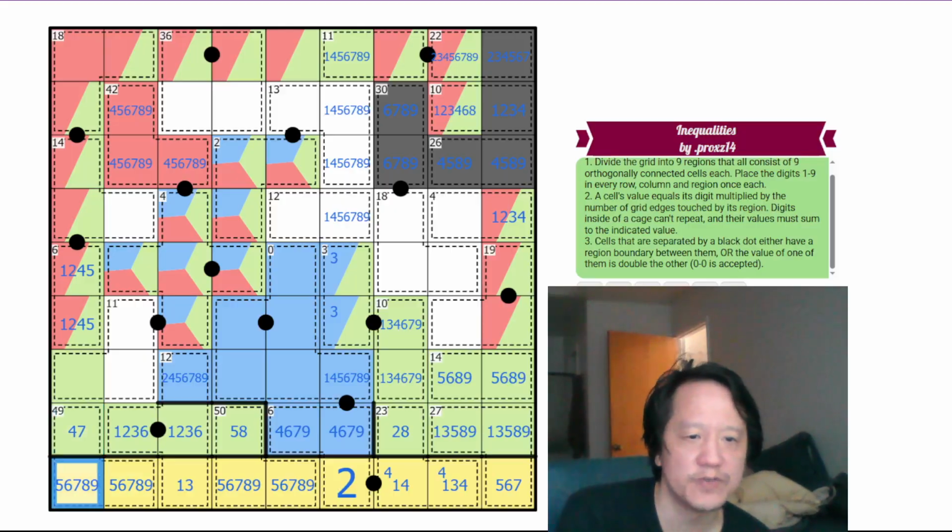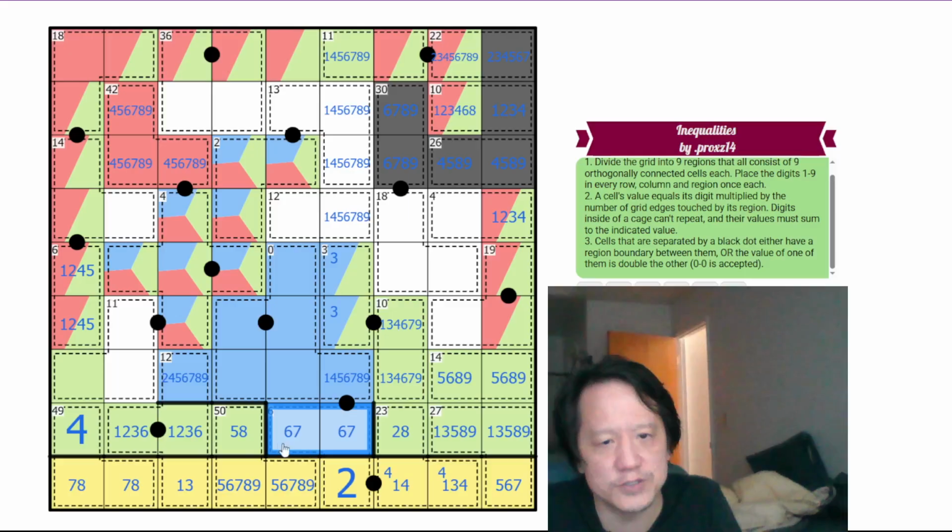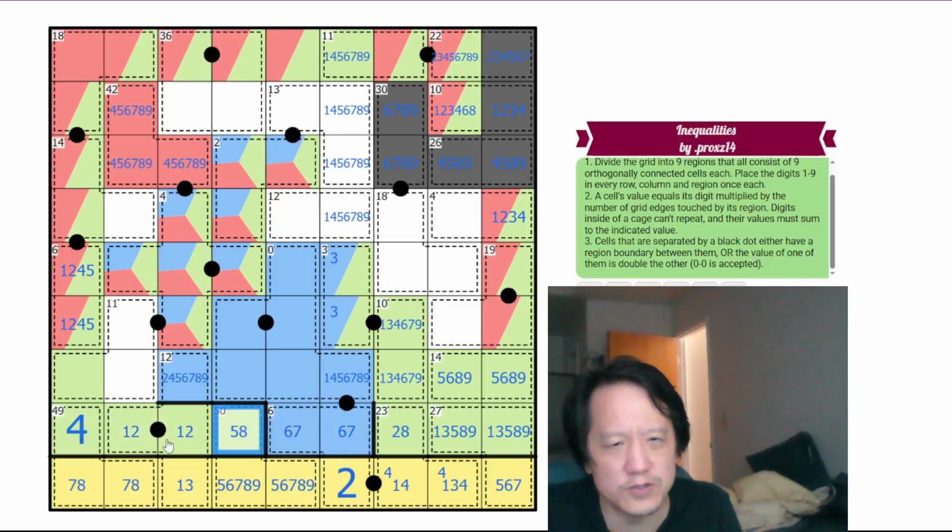So this cannot be 7 and 9 here. Can this be 7 and 8? Can this ever be 7 then, if that's the case? If we have 7 and 9 here, we can't have 7 and 9 anymore. Can this be 7 and 8? If this is 7 and 8, I don't think we can, actually. That forces this to be 4, obviously. So no 4, 9 here. It's 6, 7. No 3, 6 there. It's 1, 2.